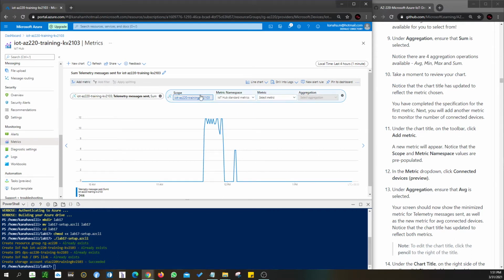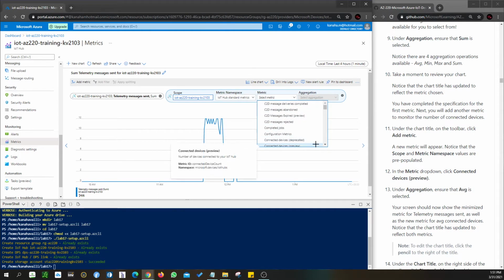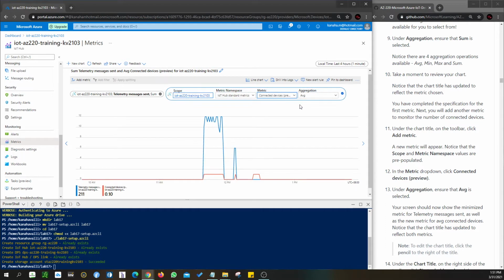We're going to choose connected devices preview. Okay, and it's selected.